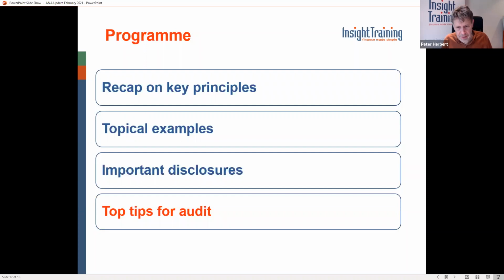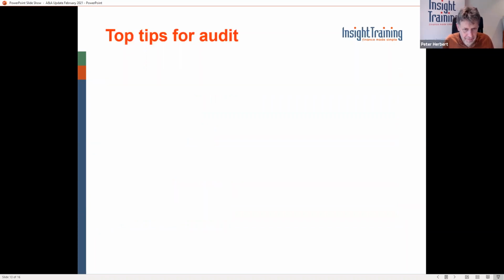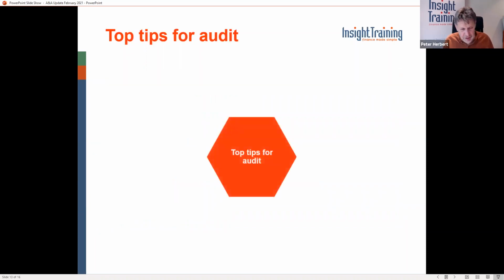Okay, let's wrap up with a few considerations for audit. Now, lots to think about, I guess, in the context of audit. We could probably fill an entire session looking at the audit implications of some of this sort of stuff, but a quick run through, I suppose, of some of the key considerations. So do think about the risks in relation to provisions for liabilities when doing audit planning.